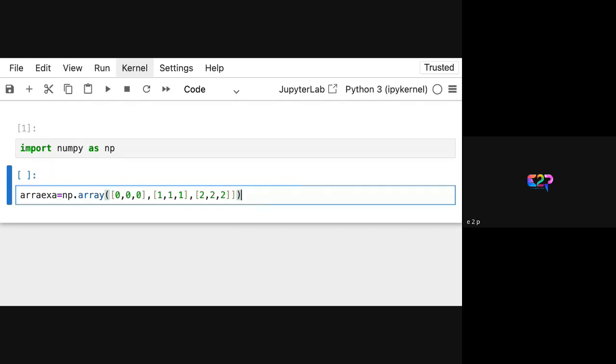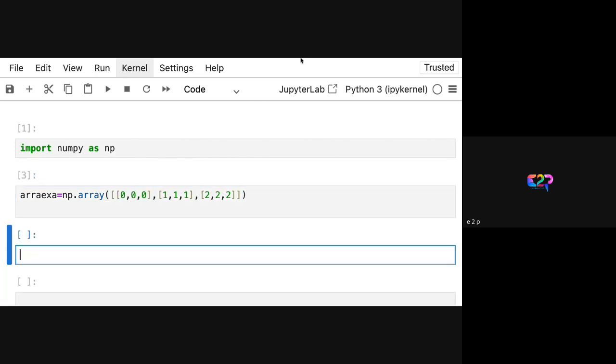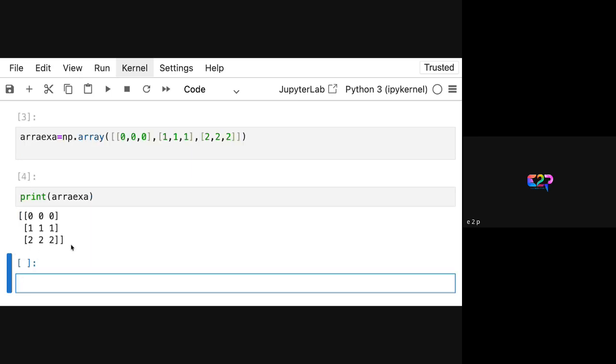So it has created an array. If you print, it is showing. We have three properties. What are these three properties? Shape, data type, and size, which tell about the different sizes as well as the values in this particular data structure.